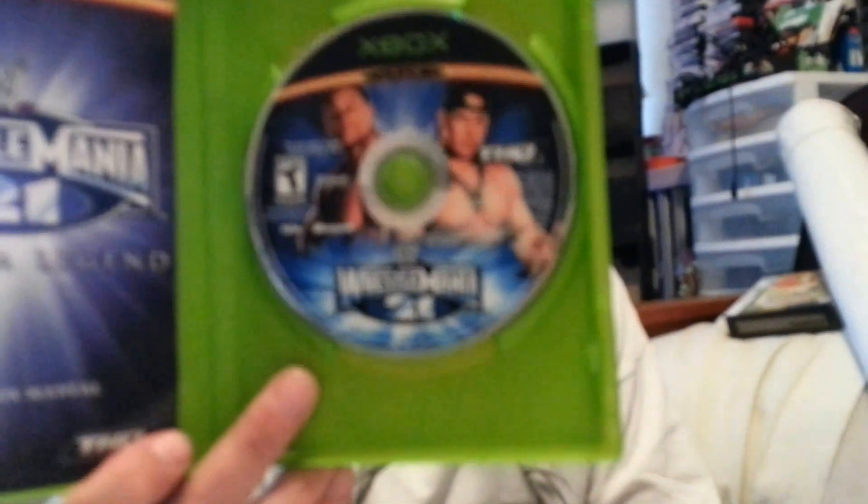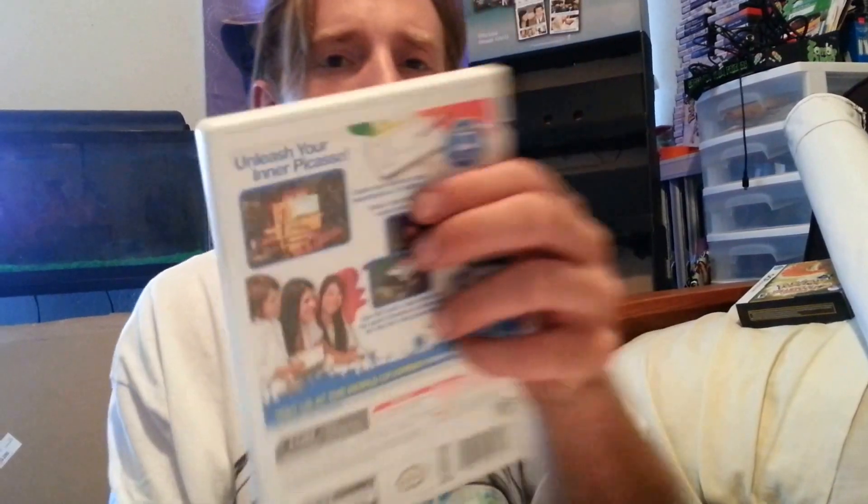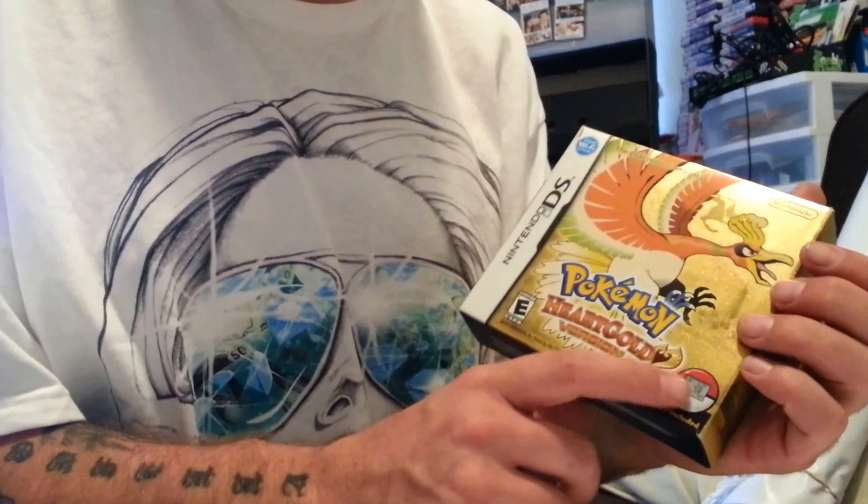Wrestlemania for the original Xbox. You Draw Studios for the Wii — seems pretty cool for a kid. Complete, so that was pretty cool. But I think you can't use it unless you have the game tablet. And look at this — it comes with the game and all the inserts and everything, but it does not come with the Pokewalker. This is the third one I've found and I've been making it my mission to save and collect these, because I think it'll be worth something one day. It looks like gold.